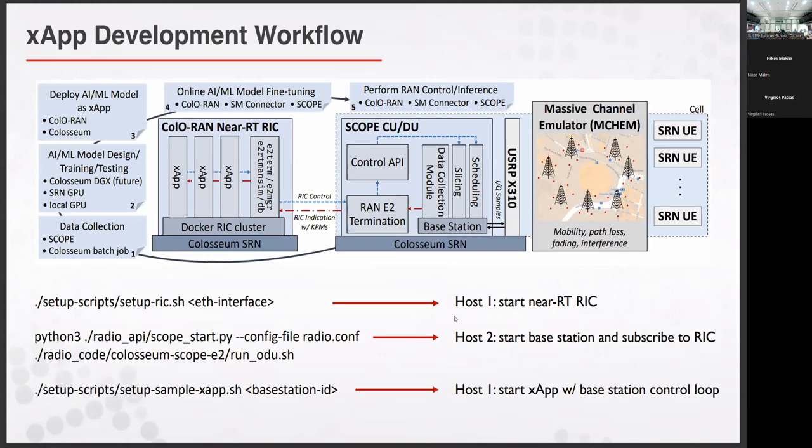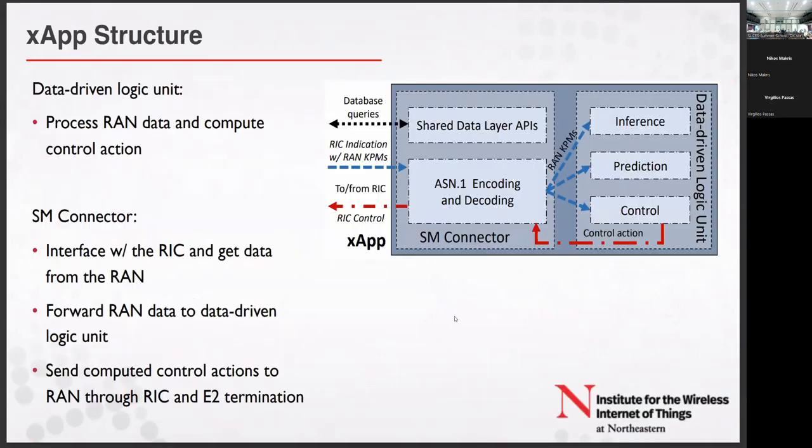So yeah, this is basically the simple steps. Start your rig, connect it to the base station, deploy your XApp, and then you have the ability to have data flow go back and forth over there. And this is sort of what we are hoping could be used and leveraged by experimenters.